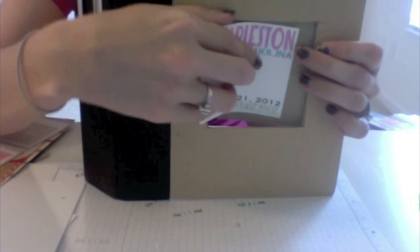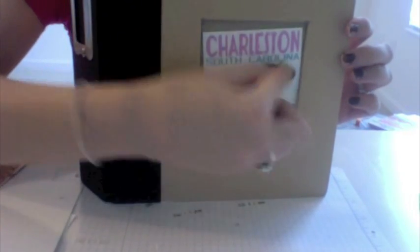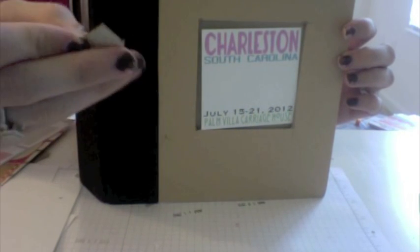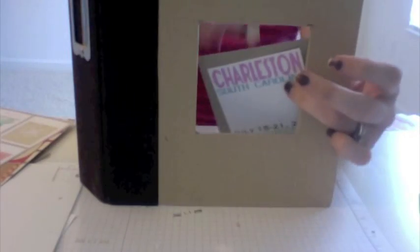So just to show you where we're headed, we have the cover. Our cardstock will go behind to serve as support, and then this will get layered in there like so with, oh, you guys can't even see because I've got my hand in the way. Well, anyway, you get the drift. The house will go in here like so. Alright, so that's where we're headed. But we got lots more pretty things to do before we get there.